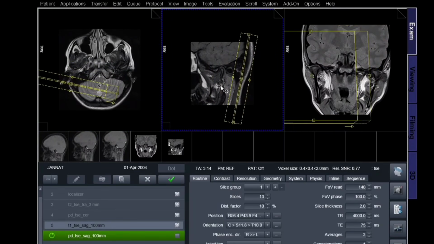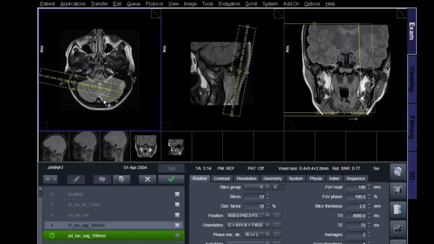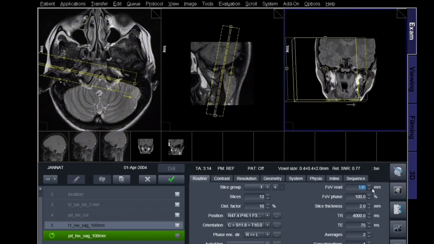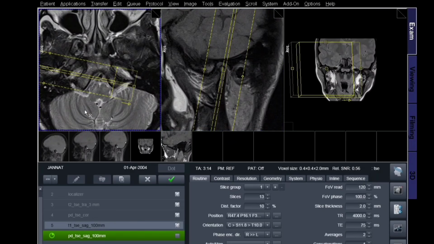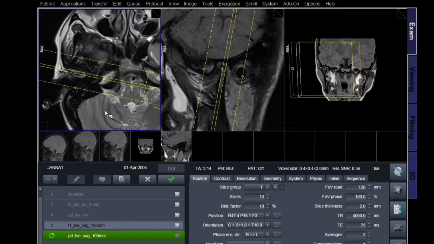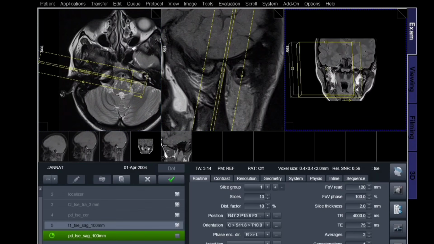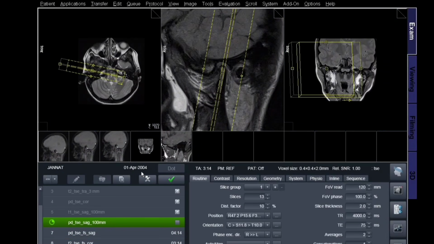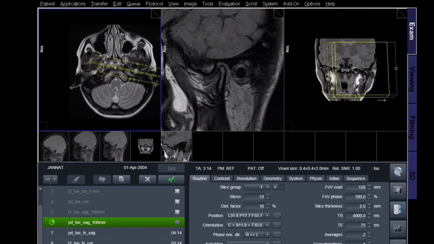Look here. Okay. Now look here. Now apply, then append. Okay. Now left side.